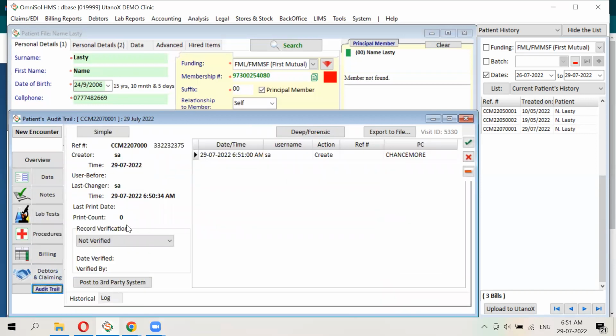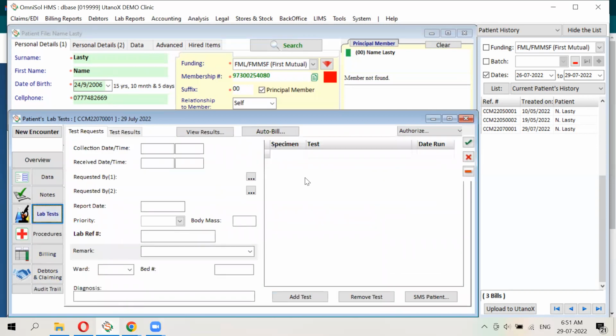So I'm just giving you this overview so that you understand that this system is actually designed to take care of an entire hospital with all the different points of care that a patient can pass through in one encounter. So I'll go straight into the lab module that we're interested in.